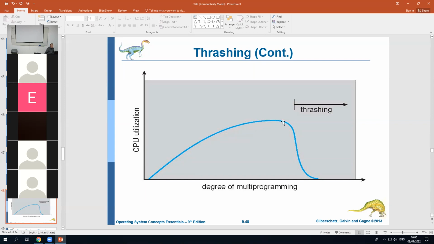But at a certain point, as you add more programs, your CPU starts getting less utilized, because you've added so many programs that you now have to bring in a lot of pages of memory. You're required to do more IO than you would otherwise have to do, and more IO means less CPU, more idle CPU. So that's called thrashing. Thrashing is the moment at which you add more processes to your system and you get lower CPU utilization, even though you would have expected more CPU utilization.